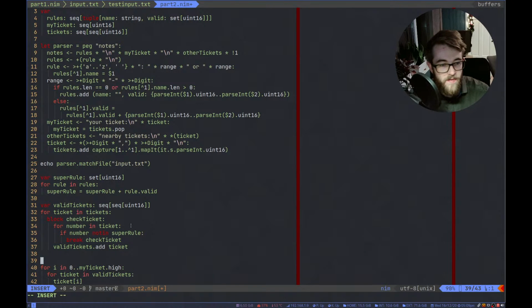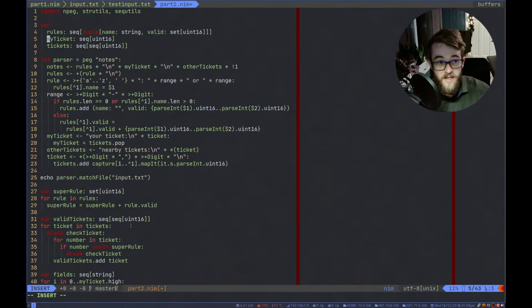So we can create a mapping here, which is a sequence of strings. And in this case, it would make sense for this to be a table. So in fact, I'm going to make my rules here a table, just from string to a set.